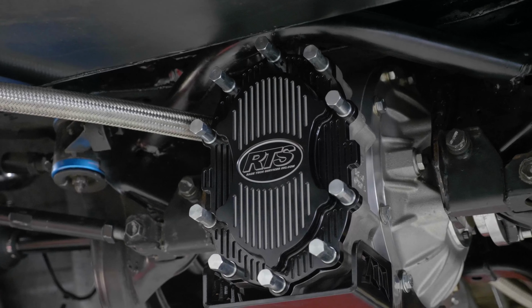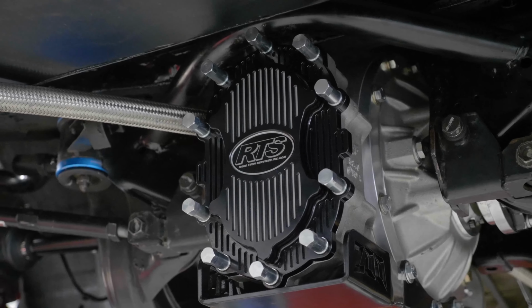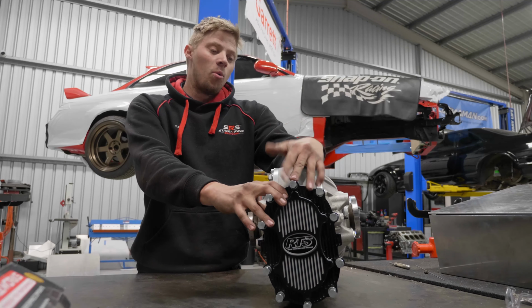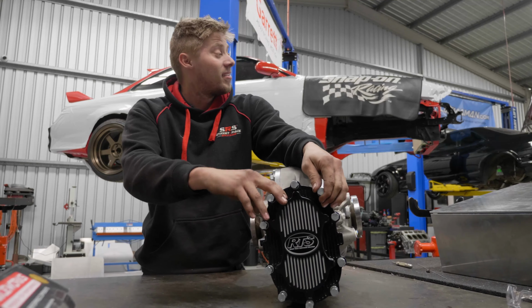The whole idea of the Winters quick change is essentially that it's a quick change. It allows you to quickly change your diff ratio. So once Andy's a bit more serious, which isn't yet or never.